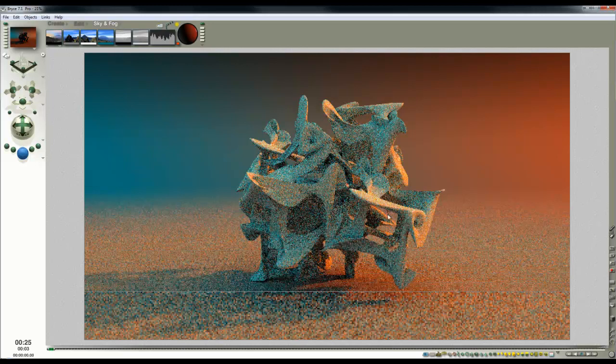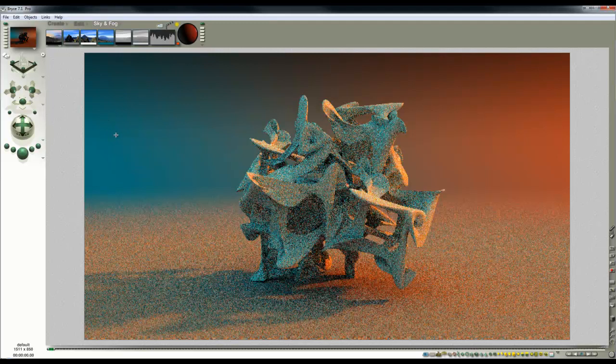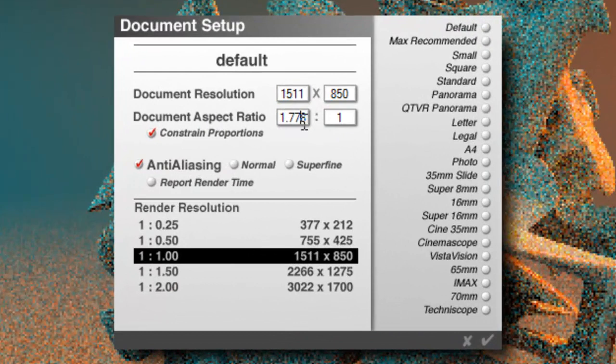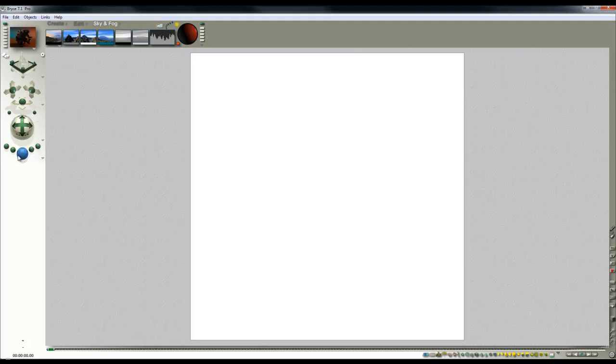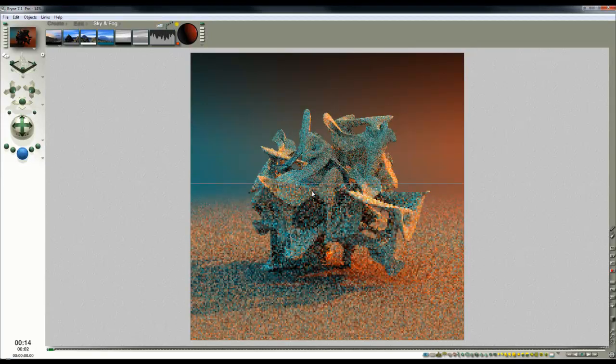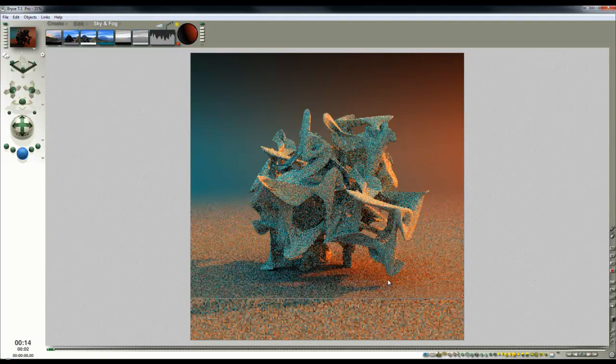I'm trying to create quite an even render at the moment, because I'm thinking that there's some post work that could be done. So I'm going to change the document setup to a 1:1 aspect ratio, because the object is quite square, and also because it allows me to show you something else. So that's going to be my render, and now it's in a square aspect ratio. That gives me the advantage that, as well as exporting it as a TIFF for post work, I can try exporting as an HDRI and use the tone mapper in Bryce and the HDRI controls in Bryce to process the image when it's saved with a higher bit resolution for the colours.